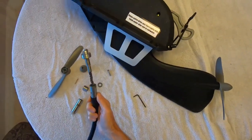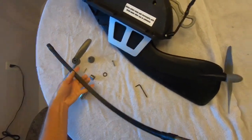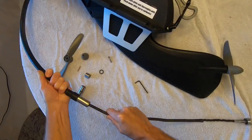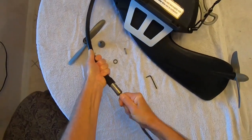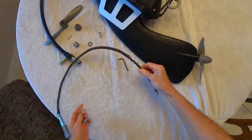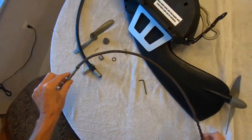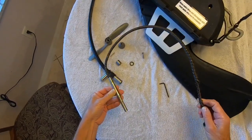Let's see what's happening on this end. See if it'll go all the way through there. Oh, that's interesting. The winding on that really blew apart. And came apart. Okay. Well, there's the whole shaft. And you can see where that, I think he told me that the new one, the new design has some design differences, and it's also wound in a different direction to help with that problem.